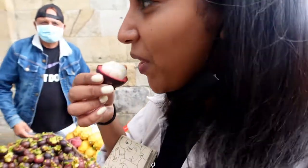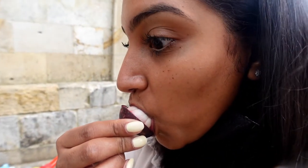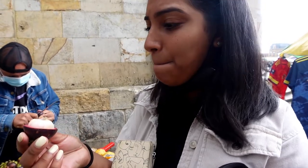So, mangosteen. Mangosteen? So I'm gonna try it. Eso es maravilloso. Wow. That's incredible, guys. It tastes like a lychee and a mango together. Delicious. So excited about these. And so there's a mangosteen. And we're gonna call them limoncillo because that's what they call them in the Dominican Republic and that's what I know it as. So mom, so excited to have these. I wish I could share them with you. Yep, so we're gonna enjoy those later.